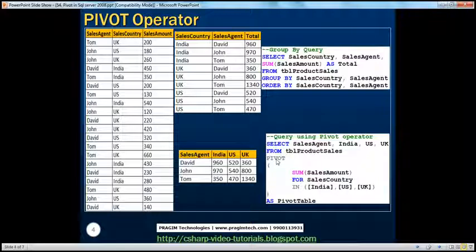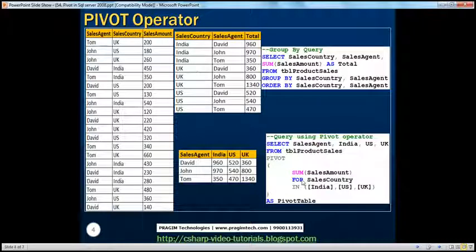So if you look at this pivot operator that we have, it's basically performing a sum aggregate function on the sales amount column because we want the total sales amount. And then in the output we want India, US, UK to be pivoted. These columns, India, US, UK, are the column values of sales country column.